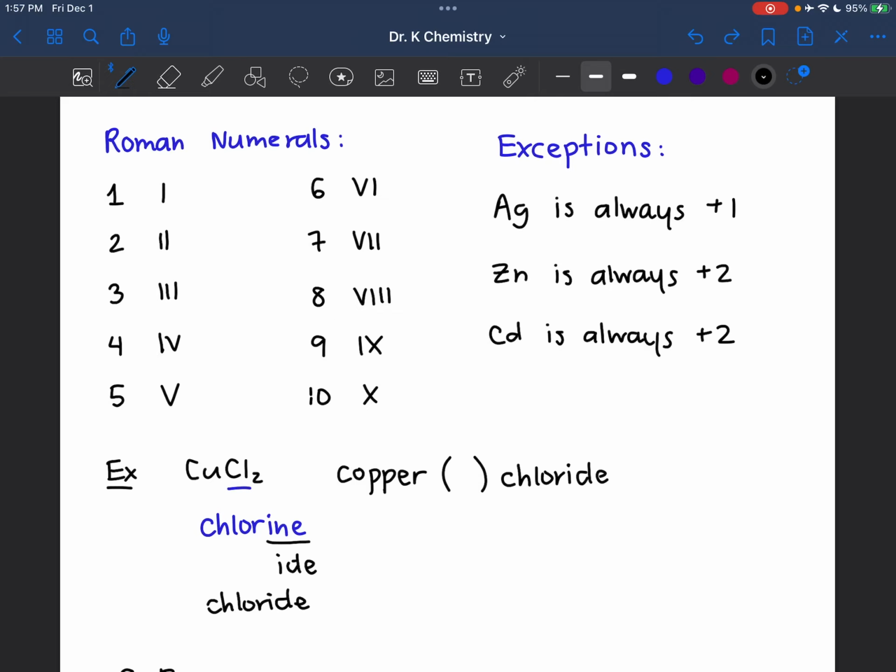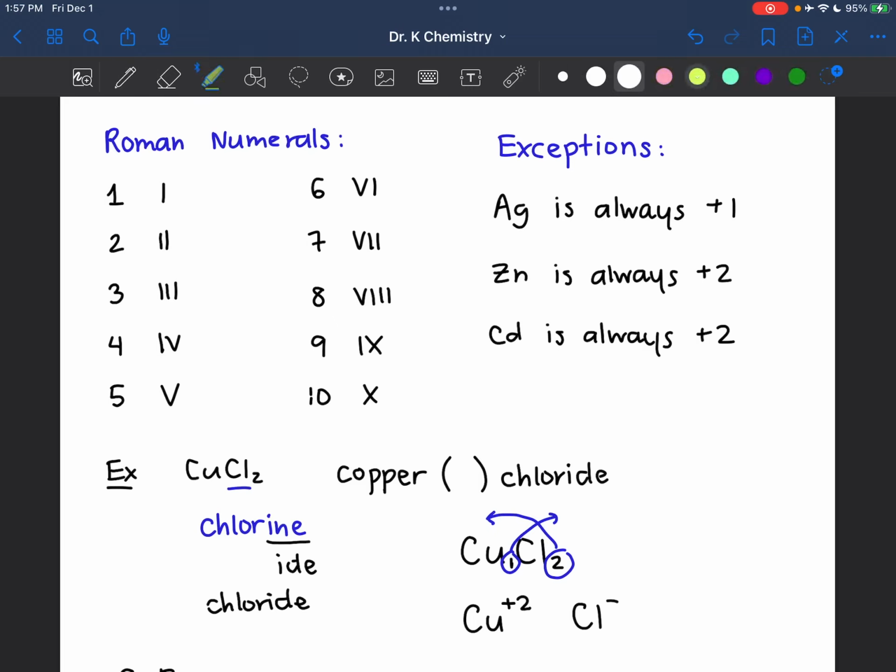So there are a couple of ways you can do this. For most of them, you will be able to just uncross the charges to go backwards. So I'm going to take that formula. There's nothing after copper, which indicates that the subscript there is just 1. So I'm going to take that 2 and give it back to copper. I'm going to take the 1 and give it back to chloride. And keep in mind that metals are always positive, so that will be copper 2. Non-metals are always negative, so that'll be chloride with a -1 charge.